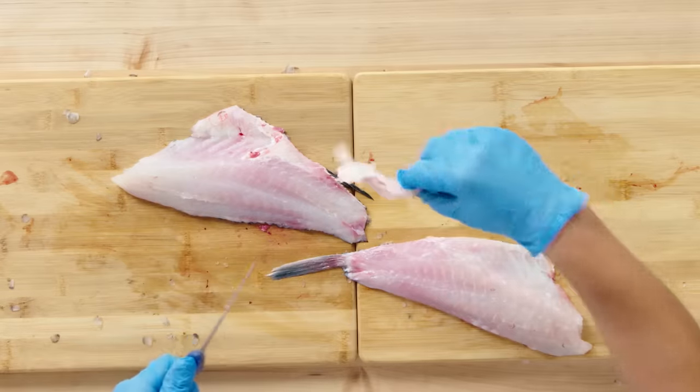Monkfish. These fish lie at the bottom of the ocean and they have a little angler on their head that they use as a lure to attract other fish. They have massive mouths — if this guy had a head on, it would be the size of this board. So monkfish typically come head off. They are sometimes sold with the head on, usually by request so people can remove the cheeks. These fish have a prized liver, so you rarely see them with head on or guts in. The fish pretty much has one bone going straight down.